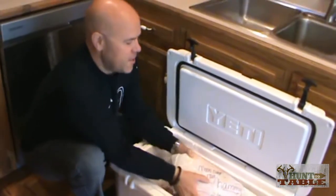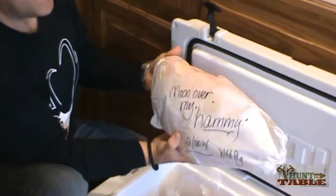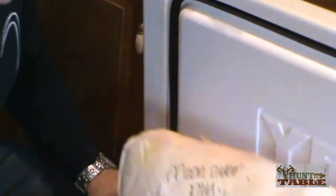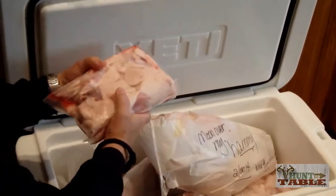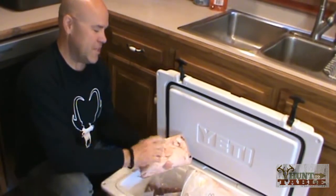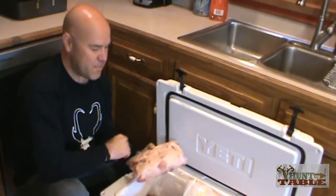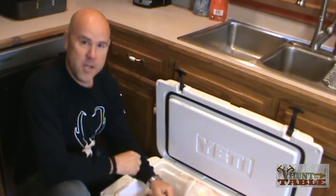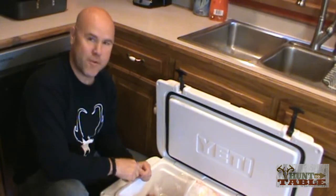What I've got here are some hindquarters of some of the hogs. I've also got some fat from the sow I had taken — this girl was a big old fat sow and she had fat this thick all around her. We're going to grind up this fat to mix in with our pure meat in order to get the proper ratio. I'm looking for about a 25% fat content for our pork burgers.